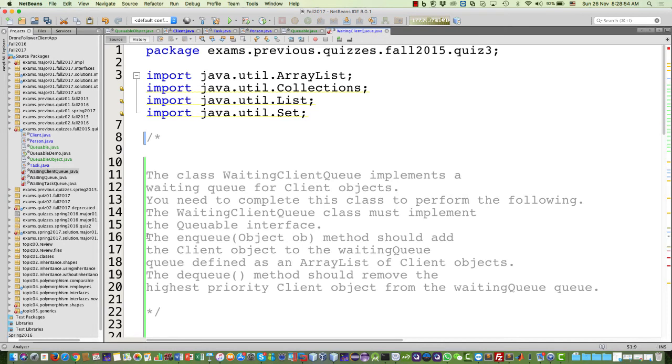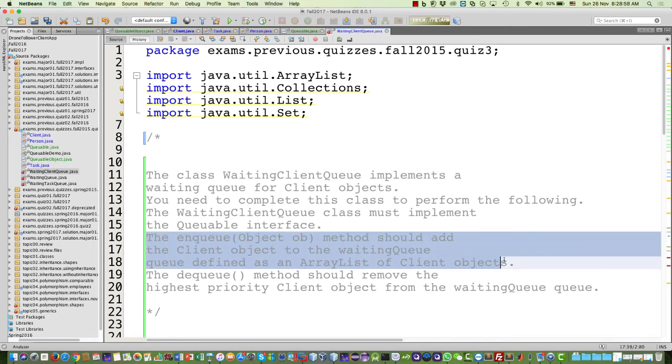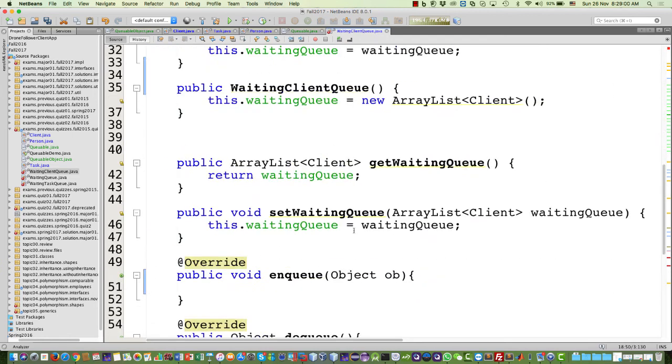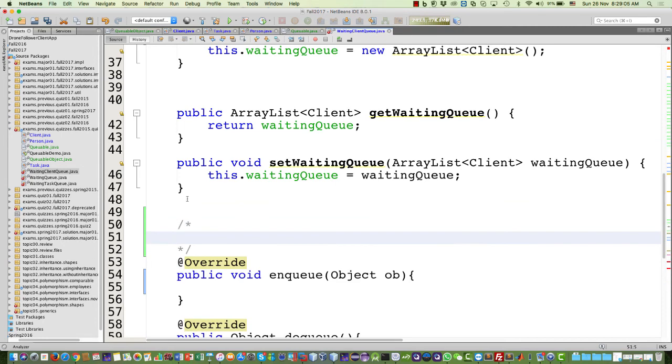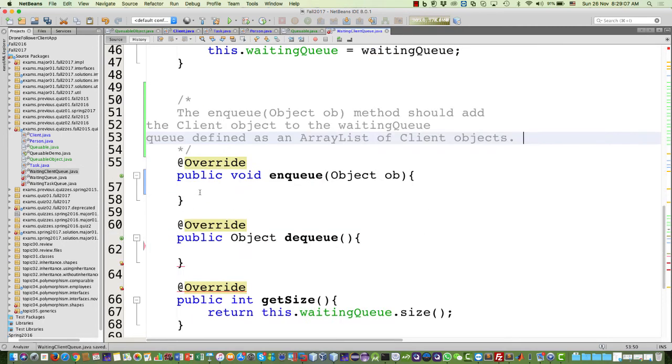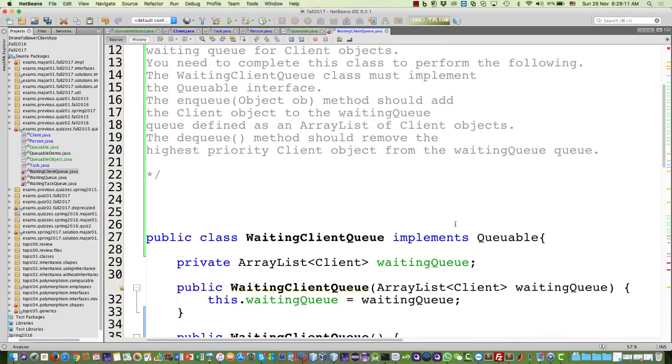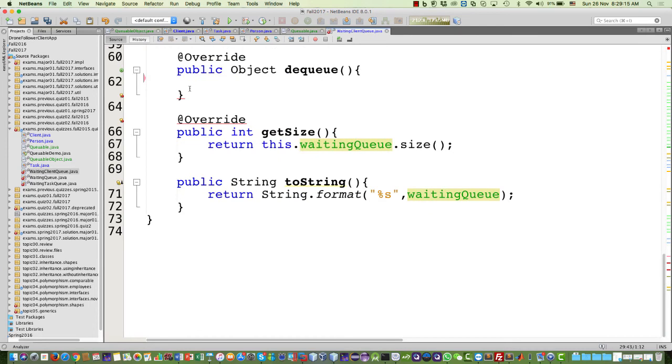The enqueue method should add the client object to the waiting queue. So here we have waiting queue. What we should do here? This is an array list. We have to add the client to this array list.